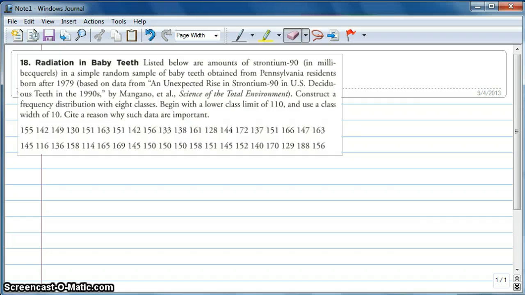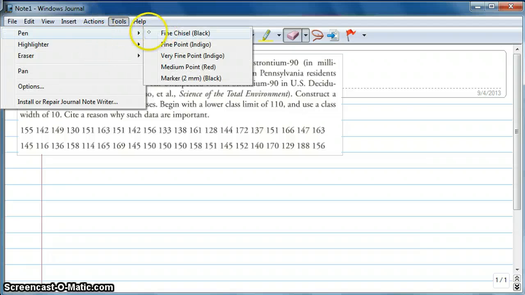I'm going to open up this pad from which I can start creating a group frequency distribution, and what I'm going to need to do is to create a table for my group frequency distribution with columns and rows. The columns I'm going to use are the following. I'm going to use a pen here.